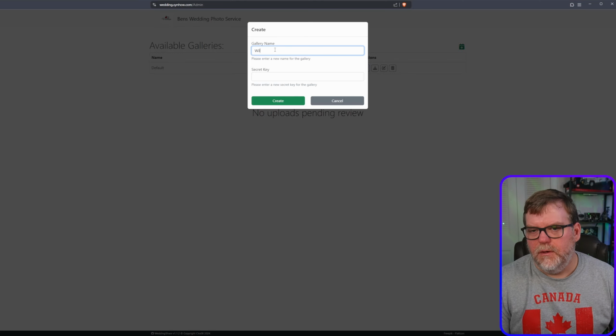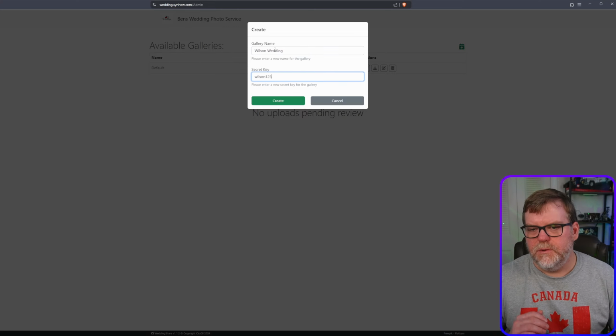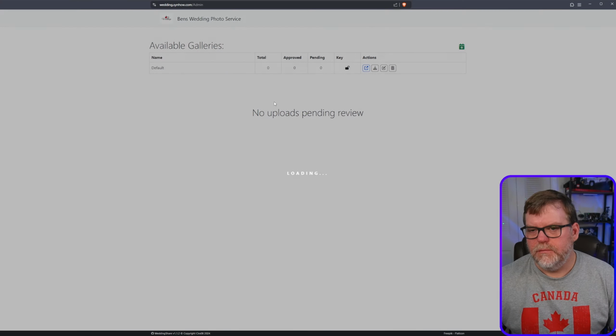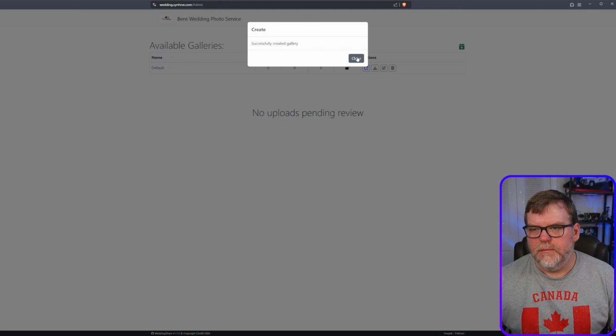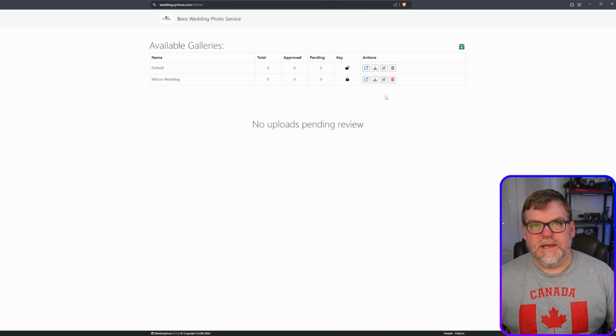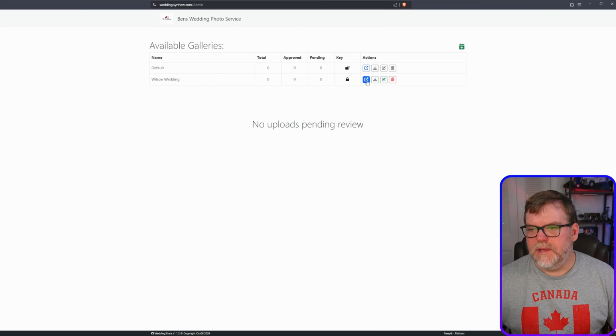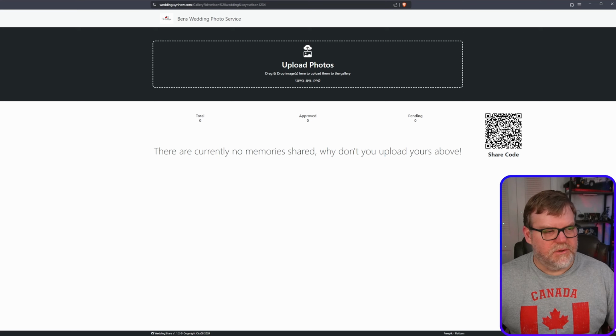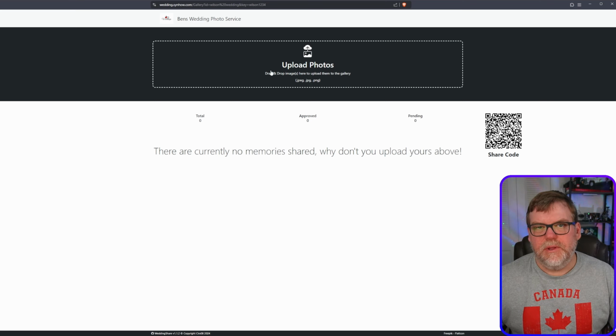Do the Wilson wedding. Wilson 154. There, once that's created, the only thing you have to do really is just give somebody this little QR code right there and they can access the site. They can start uploading any photos that they want.